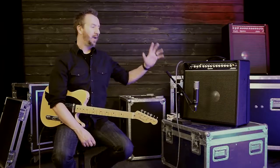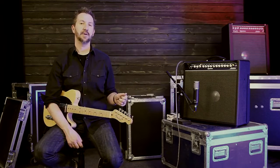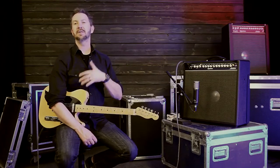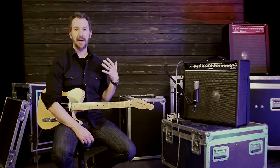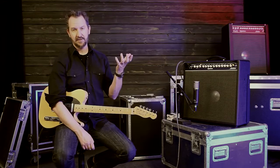If we move to the right of that EQ section, now what we have are three knobs in this section that control the limiter and the tremolo circuit. Now let's get to the limiter first because that's a pretty fancy knob right there. On the surface, what the limiter is doing is it's going to limit the loudest parts of your signal. It's definitely going to dial the gain back, or it's going to dial the perceived volume back, but it's actually going to trade off something for you. It's going to increase the sustain.